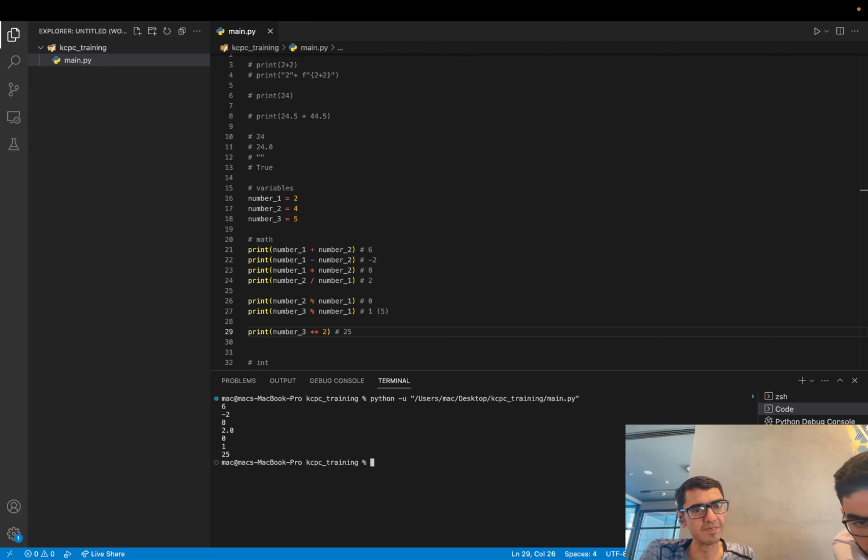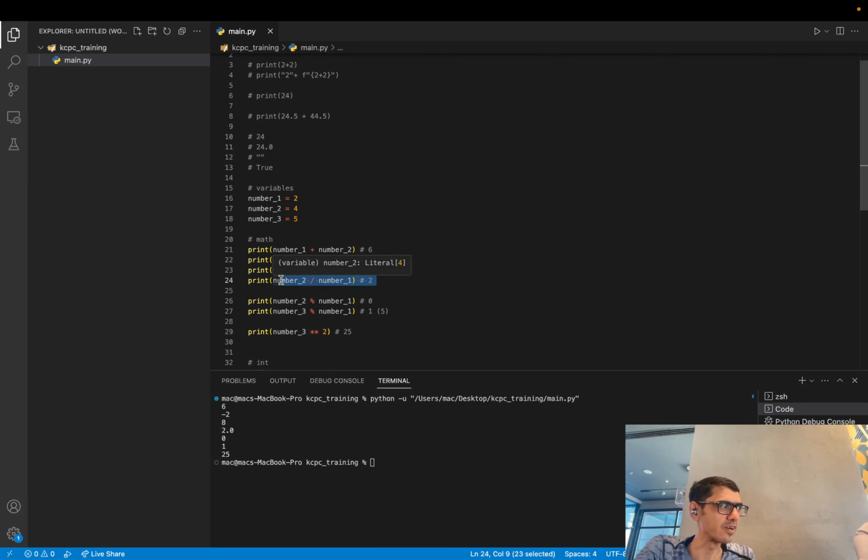The one. Okay, you mean the 2.0? Correct. Actually, here, division, the division operator produces a float, not an integer. Yes. The division operator produces a float. It might look minor, but actually this will affect the behavior of the program if you are not careful.